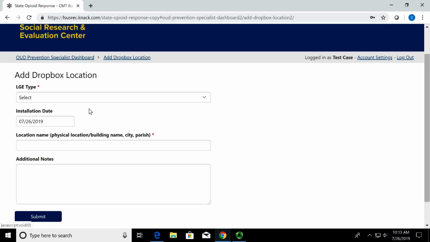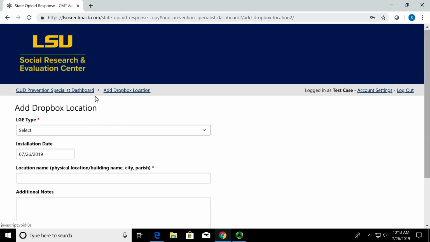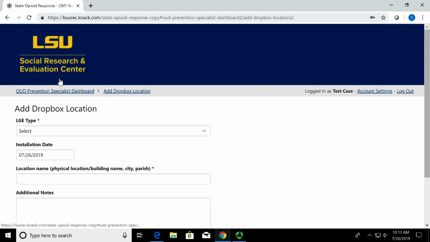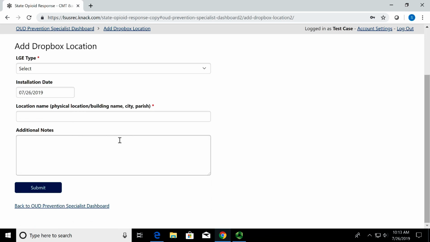For the first field, you'll see there's a little red star next to this one. When you see that red star, that indicates that a field is a required field. This system, which we're calling the SREC Data Hub, by the way, will not allow you to submit a form if you do not select an entry in a required field.